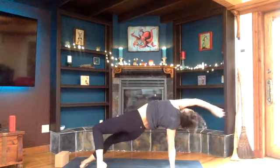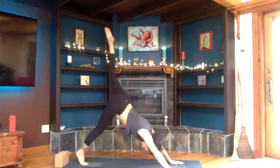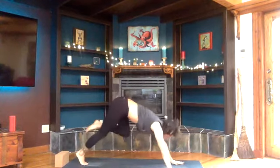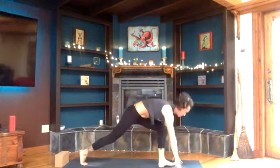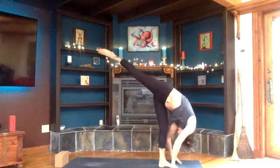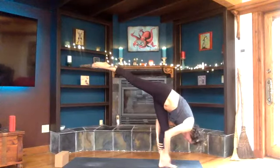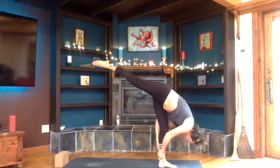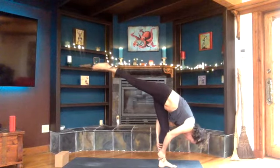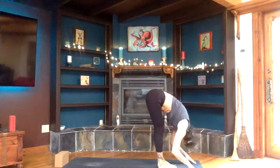Come back, your left leg lifts, inhale. Step the foot forward between the hands, dip the hips, lift the heart, breathe in. Standing split, right leg high. Feet together, forward fold. Chair pose.